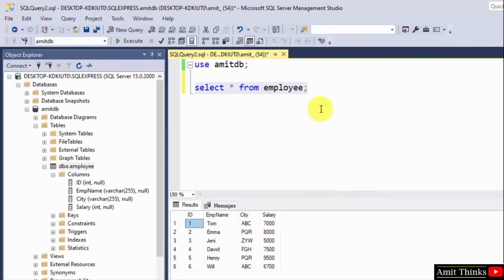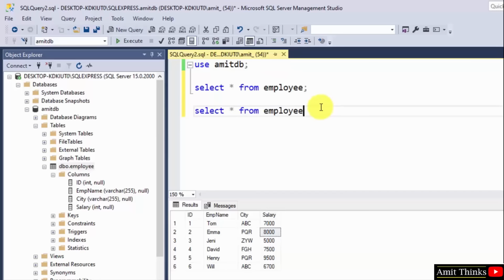Now guys, what we need to do, we need to implement the NOT operator. So to implement the NOT operator, let's say we want to fetch all the records of the employee wherein salary is not 8,000. So except Emma, all the records will get displayed because we are using NOT. So let's see. I'll copy this again.